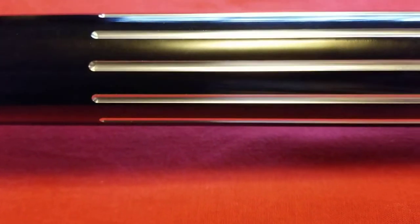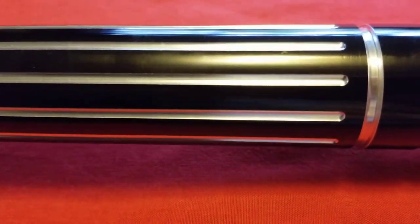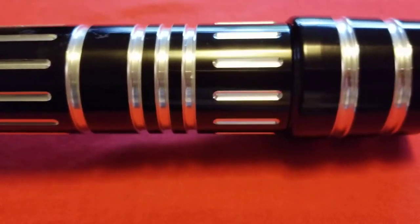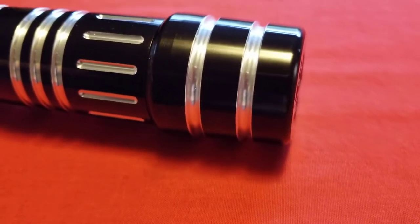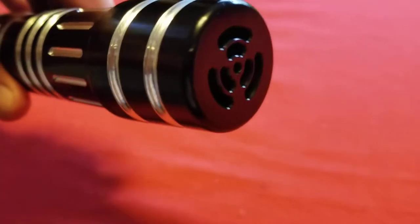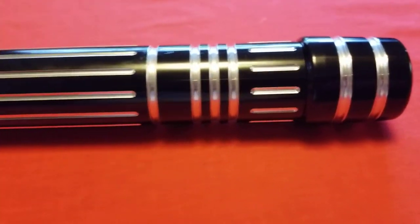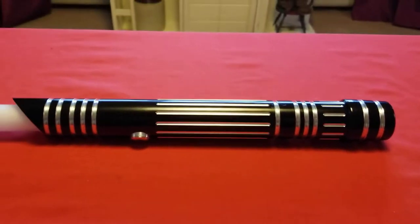It's a really nice kind of anodization — it's a glossy finish, and the way it plays off of the silver aluminum is a nice aesthetic choice. It really plays well. And like I said, the shock pommel choice is a very ingenious decision. Of course it has the vents. The saber does not have sound. It's a wonderful saber.